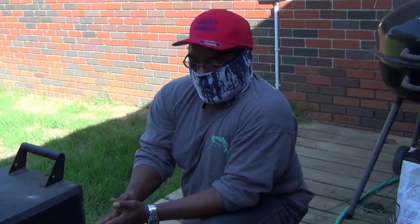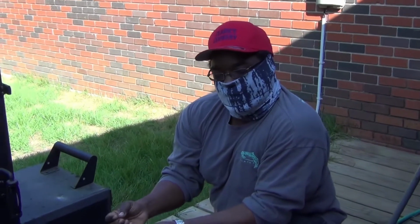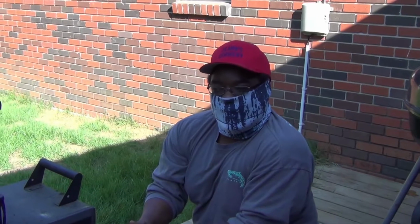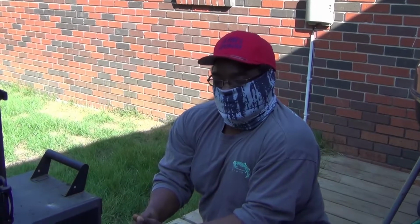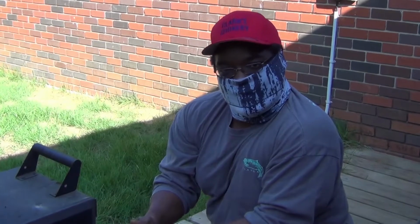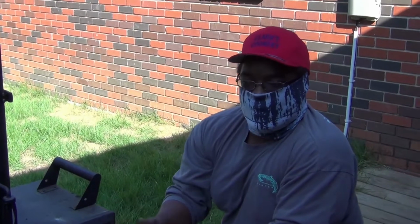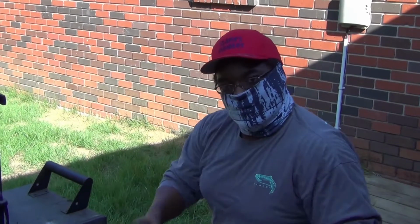And pork will get tender at different temperatures. It just depends on what size rib you have. So I'll check it at about 170, 175, and if it's getting to where we like it, then we'll pull it. If not, we'll keep going until it's tender enough to just pull apart with just slight resistance.